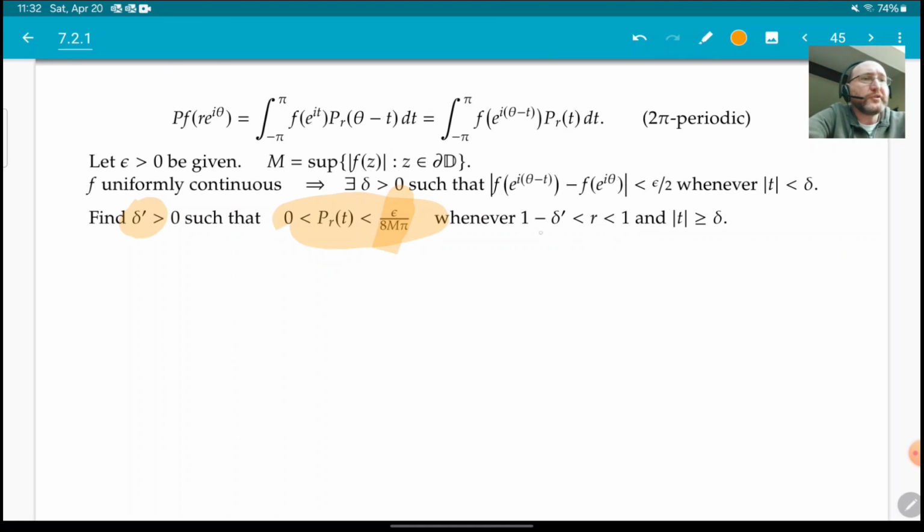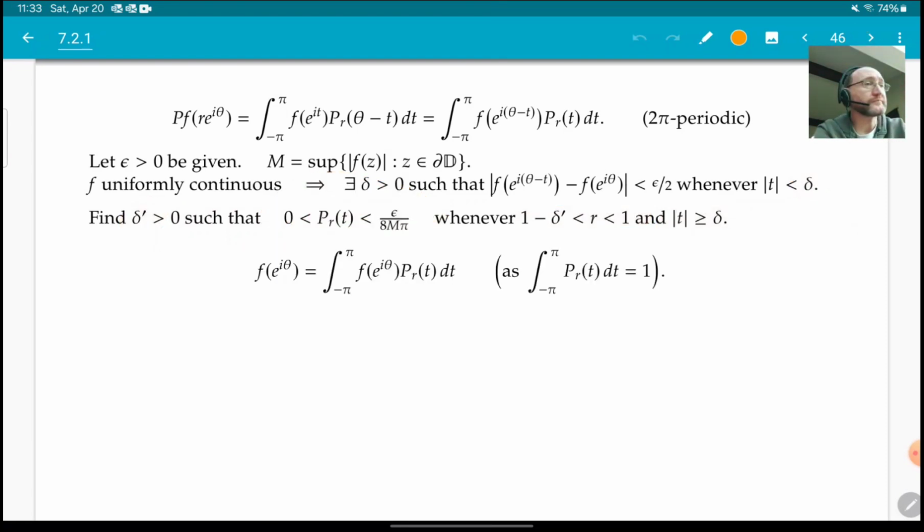Whenever you're sufficiently close to 1 and further from zero than delta. So this is where the proposition, as to going to zero away from the origin, that's where part three of that proposition is being used, right? So we know that we can do this. We have a fixed delta now, and the delta prime is really for the R. How far do we need to go in the R direction to get basically any estimate? I mean, it's always positive. It's the second inequality here that we're looking at.